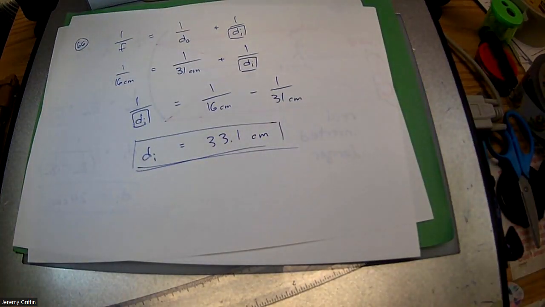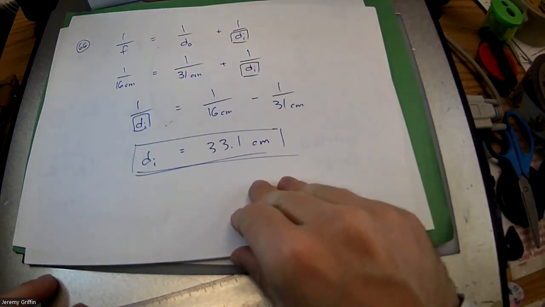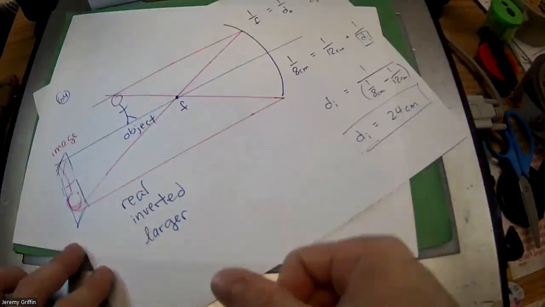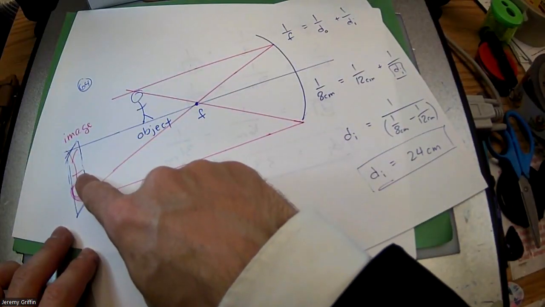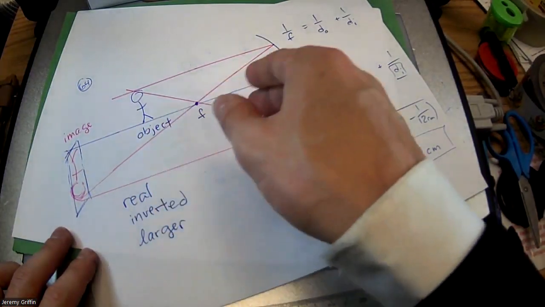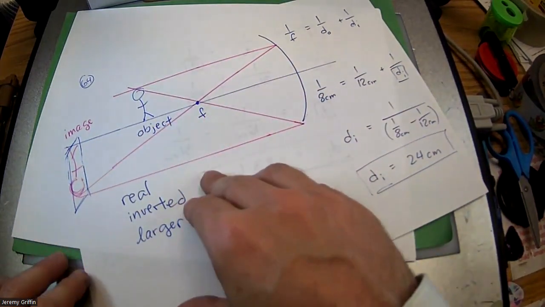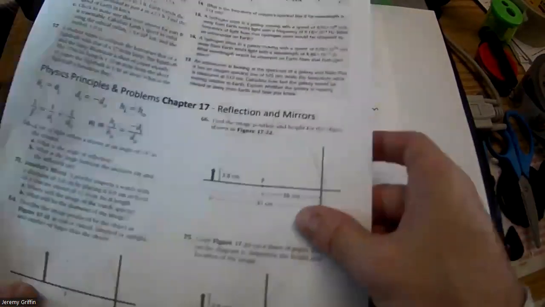The follow-up question was, what's the height of the object? Now, I remember the last one that we just did looked like the image was blown up a little bit. The fact that the image is further away than the object is from the surface means it's going to be blown up a little bit. So I think this will also be true. And we have an equation that we can use to navigate this, and this is the magnification.